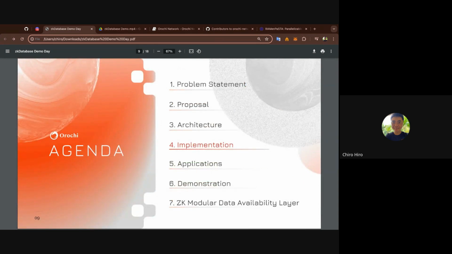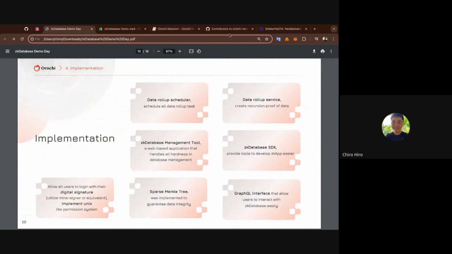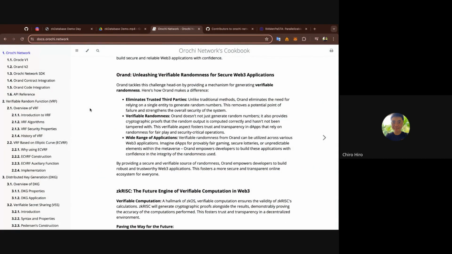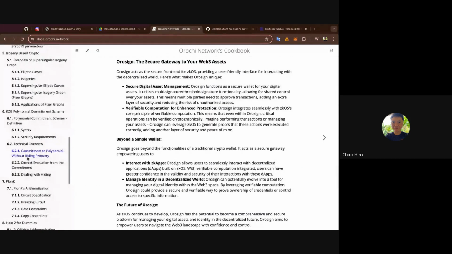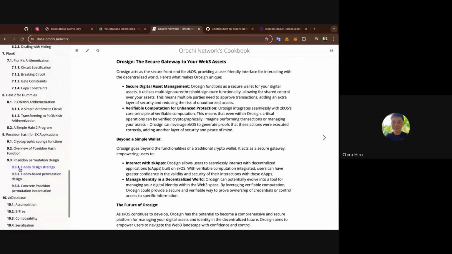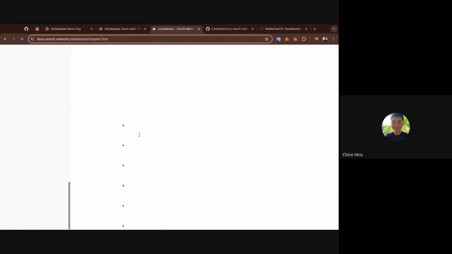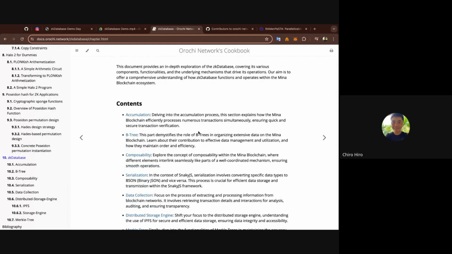Let's take a look at our implementation. Unlike other projects, we do research and document everything about ZK database in our docs repo. You can see everything here: how we do accumulation, how we implement the B-tree and generate the proof of lookup, which we call the lookup prover. You prove the existence of a record somewhere in the B-tree.